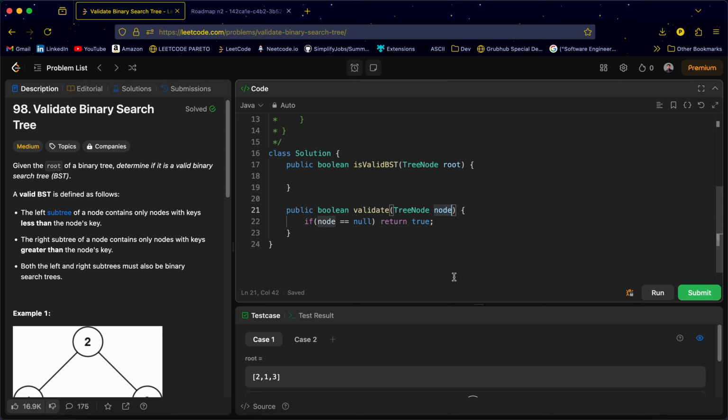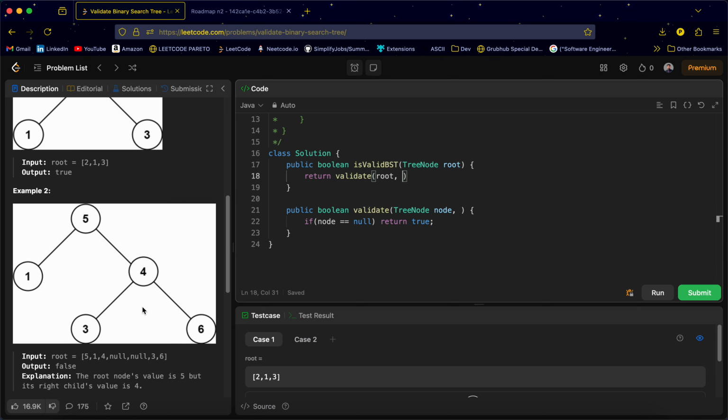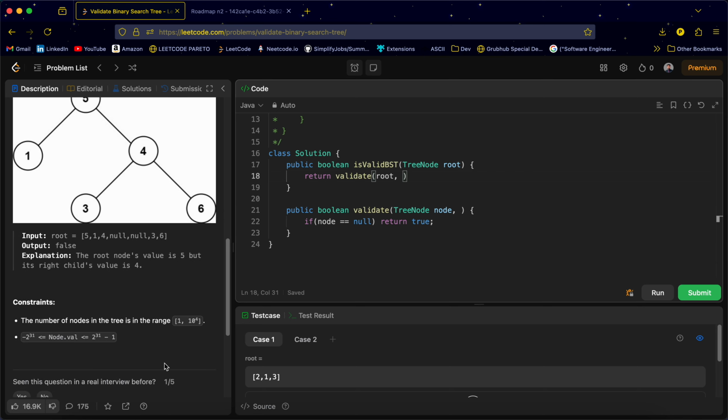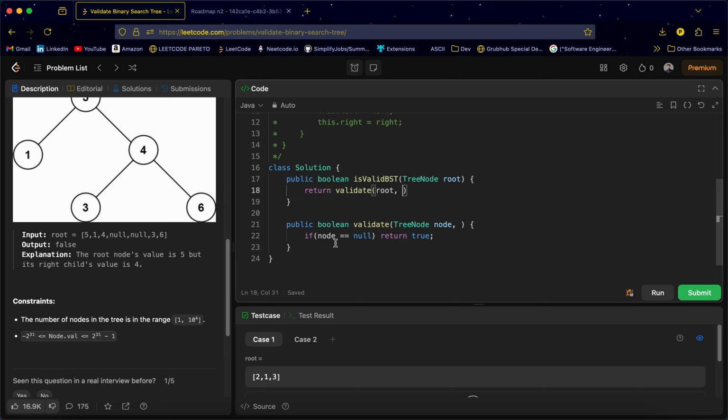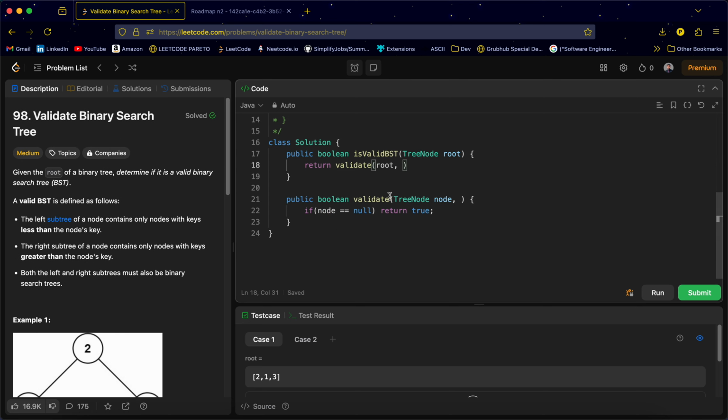To be honest, I made a mistake here, since we have to define the range. So it will be like this: return validate. We're gonna call the helper function here. We'll pass the root. Since we're gonna define negative infinity or a very large positive number, we can use a long here for the range.